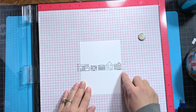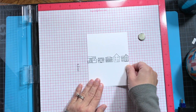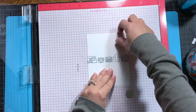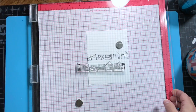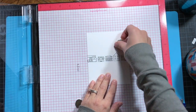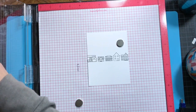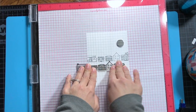Next, I'm trying to see where the second row should go, so I'm moving it to the right, a shift of about 4 inches. Then I need to determine how many squares, not inches, up or down I need to move this one. I tried 3 and 4, and I decided to go with 3.5 squares up. It will be the same going down, and then we have a little bit of offset.